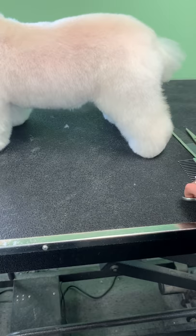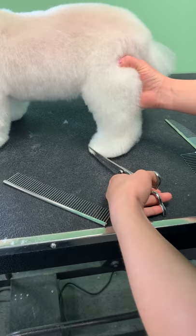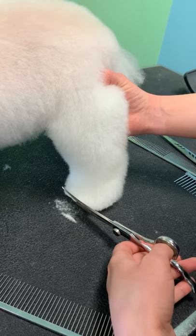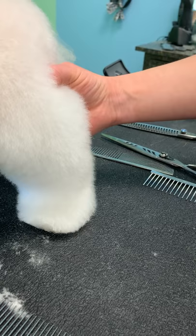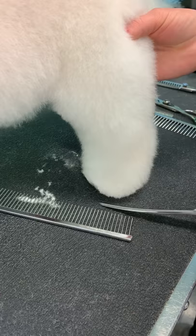So next I'll take my general Chris Christensen comb. I'm gonna comb all the hair down. I'm gonna take just a little bit off the tip of the foot. Typically I use the nails as a guide, the middle two nails, but her nails are so short that I don't really have to worry about the nails showing, so I'm just gonna use my own length here. I make the front of the foot nice and flat, and so you can kind of see how flat the front is, and then I try and connect this back angle with the flat front.